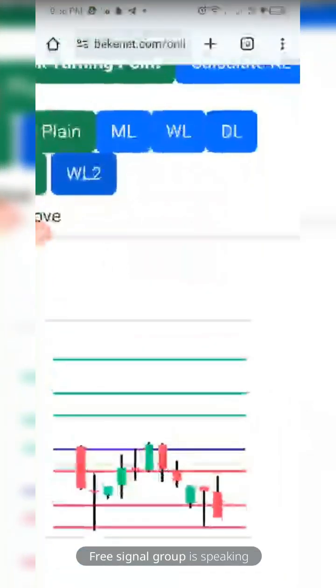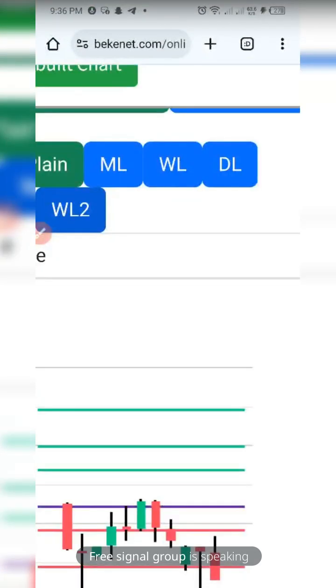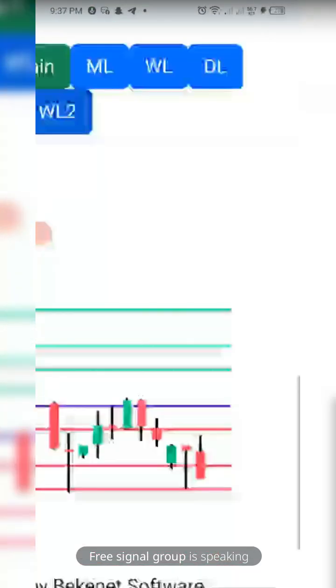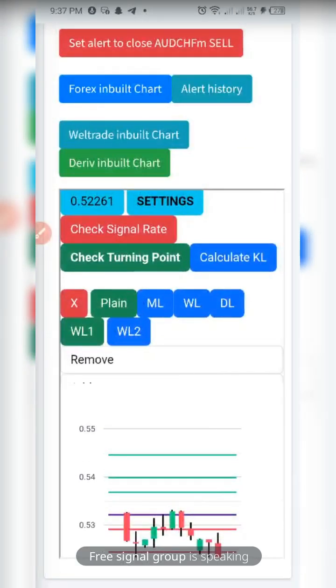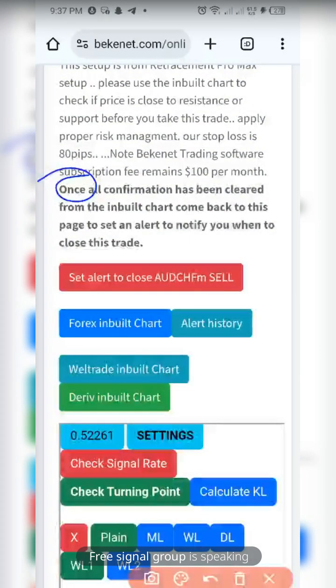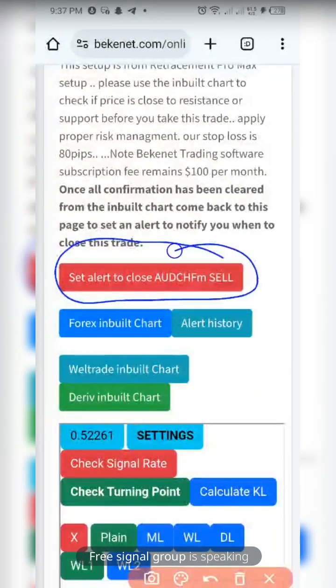As I was saying, as you can see, the 3 weekly key levels, we have space. Do you understand? Now that we have space in the 3 key levels, all you need to do is go to your MT5 and place the trade. Once you're done placing the trade, you come here. For all portals, be it Forex, be it World Trade Synthetic, be it Deriv Synthetic, just click here so that if the price is going against us, it will notify you when to close. Even if you're in profit or loss, once it notifies you, please close. So all I need to do is just click on this.